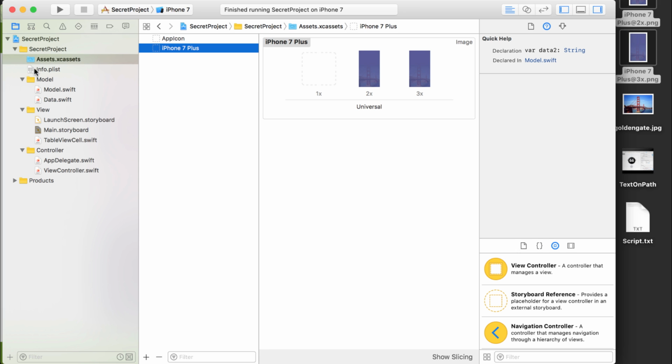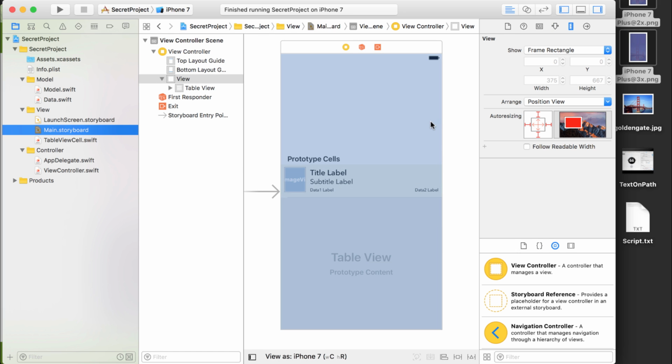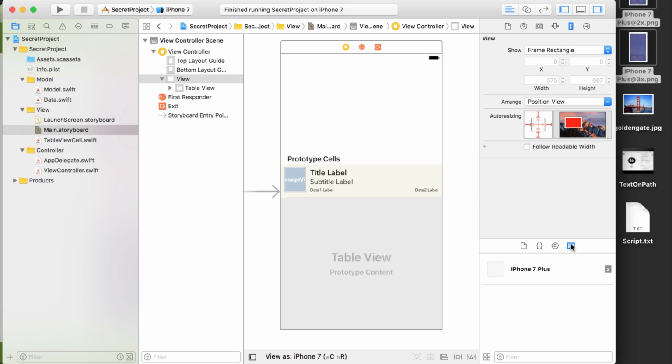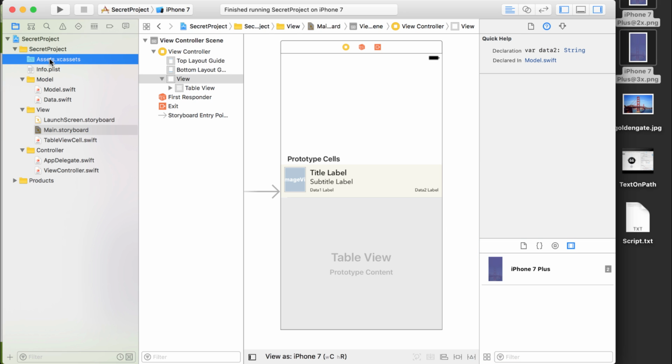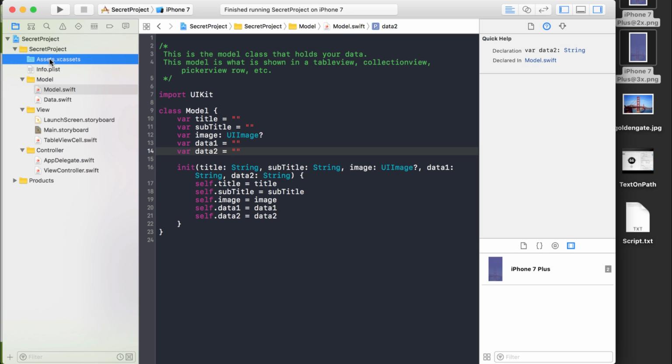Okay, good. Now that I have that, let's go back to our main storyboard. And if you come over here, this is your media library. Whenever you put things in your assets folder here, your Xcode assets folder, it should show up in your asset library. Sometimes it doesn't. If you just added something here and it doesn't show up, just click on one file and then click on assets again and then click off of it and you should see it show up.